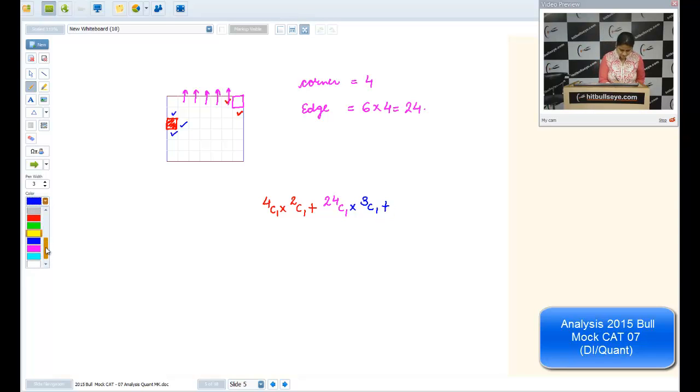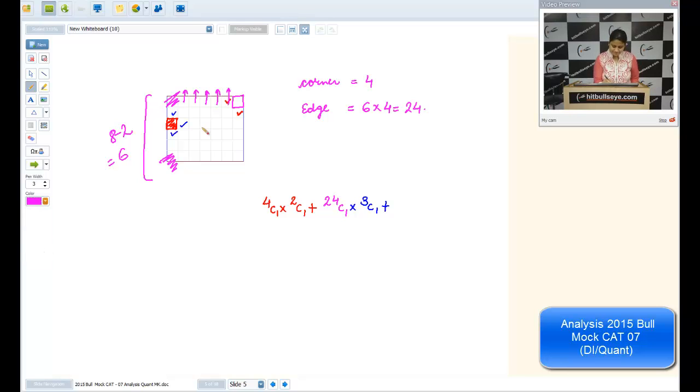Now I'm taking the remaining squares which are neither corner nor edge squares. Yes, Neha, once again. See, in total, what is the dimension of a regular chessboard? That is 8. So we are leaving this corner square and this corner square. That's why we are left with 6 squares. Since we have 4 edges of a square, we are left with 24 squares. From these 24 squares, we are taking one. That choice can be made in 24C1 ways. And for any edge square, we have 3 choices. Since we need a square whose one side is common, you can see the blue ticks. These are the permissible squares we can take.